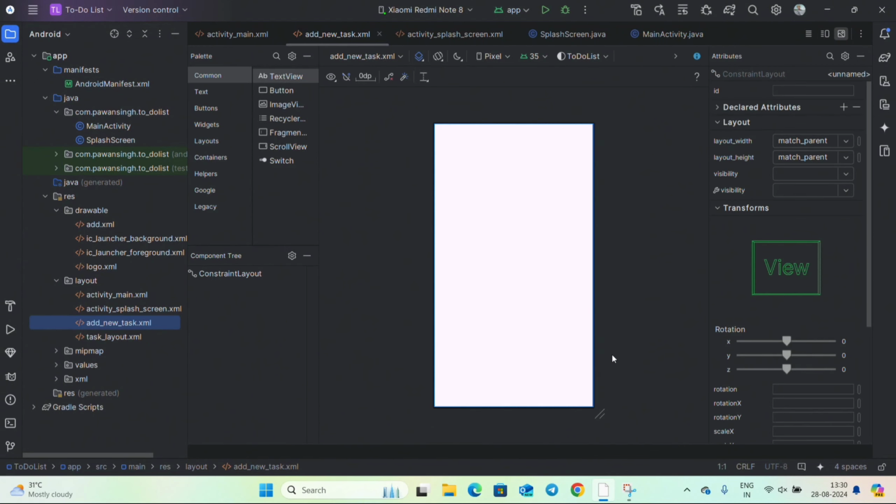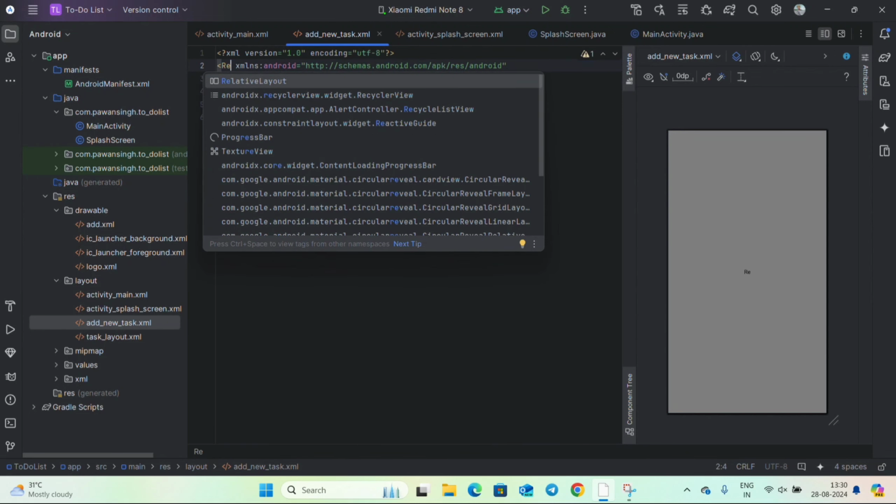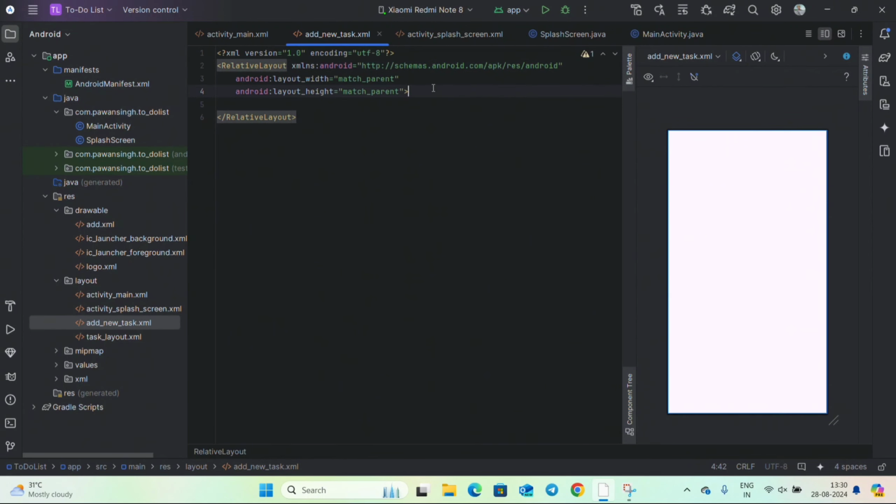So this is our design part. Go to split, and in this code part, firstly change the constraint layout to relative layout, and inside the relative layout we need an edit text which will take the input from the user.